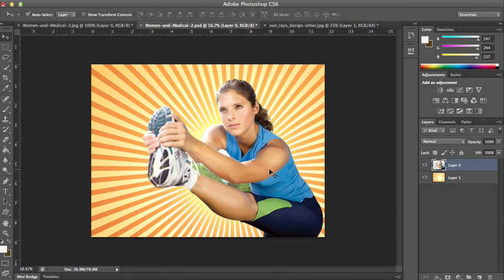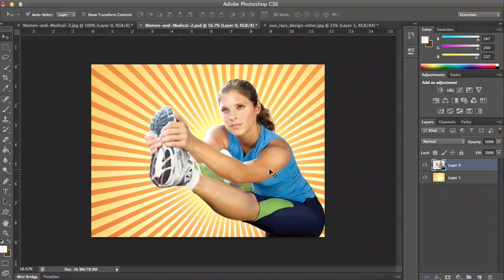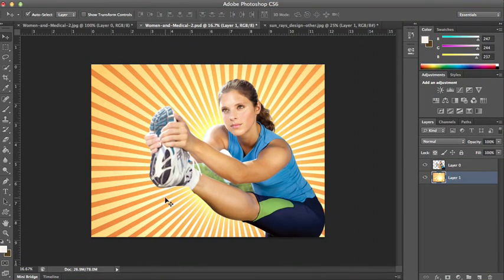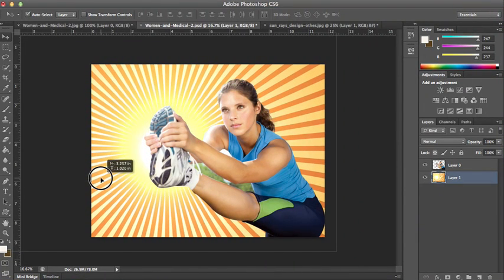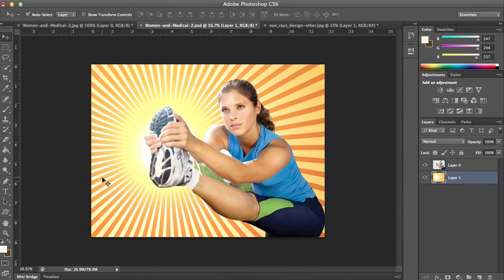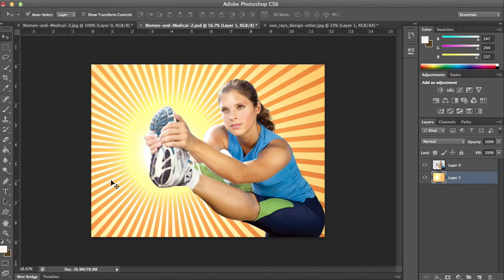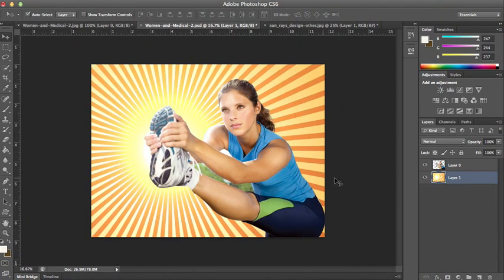And let me move her over so her butt's hitting the side of the wall. And let me go back over here and move my background image just a tad bit more. If we place it right about there, it's kind of focusing in on the foot. That looks pretty darn good.